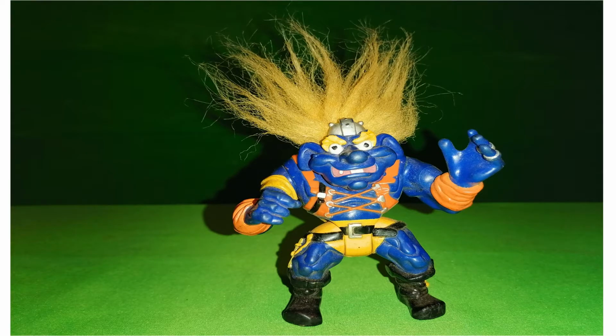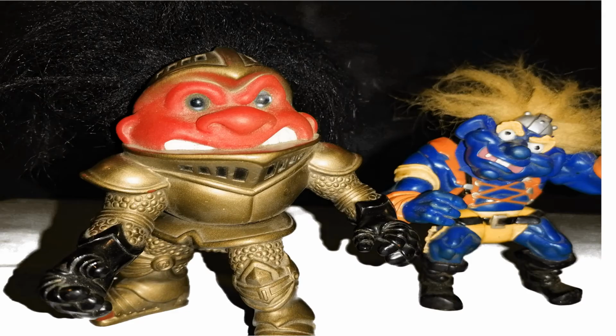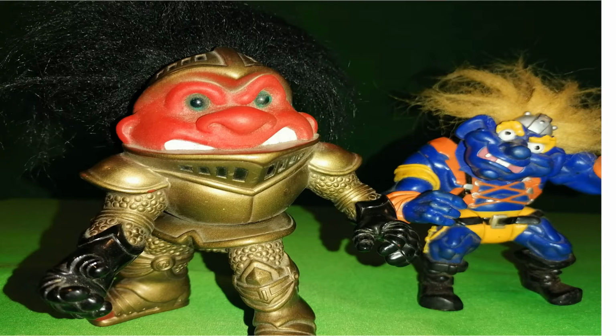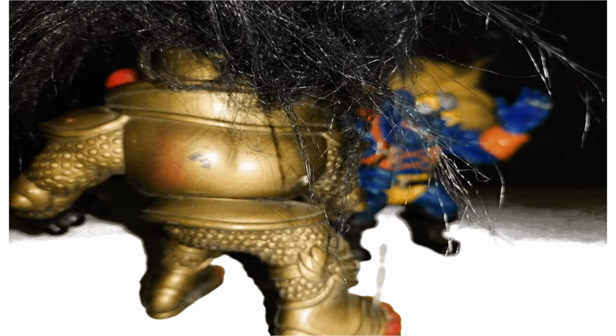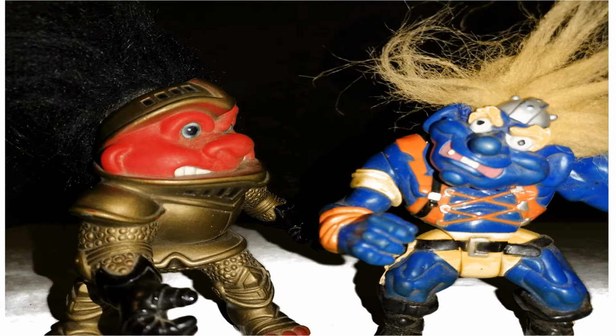But I've also noticed that people mix up the Troll Warriors with battle trolls, and they're fairly different to the Tyco version. The Tyco's got like more 5 points of articulation, where this other toy was released also in 1992 by Hasbro. I think all of them tried to capitalize on the troll phase that was going on around the time, and this guy's only got like 1 point of articulation. But nonetheless, I also collect them both. I really enjoyed them, and I think they're a great line, so that's why it will be number 10 on my list.